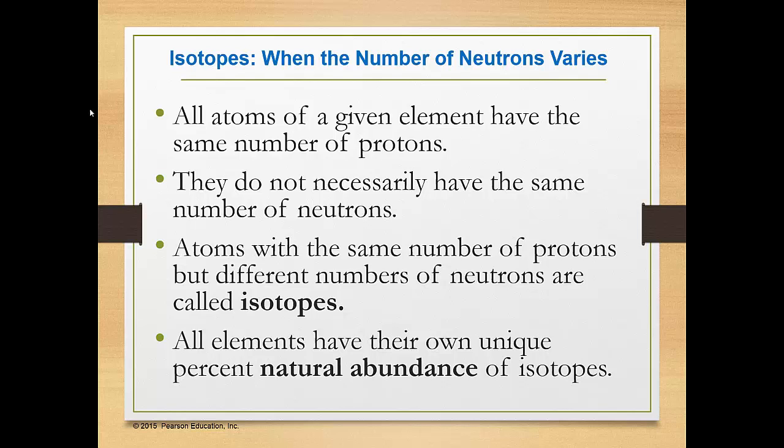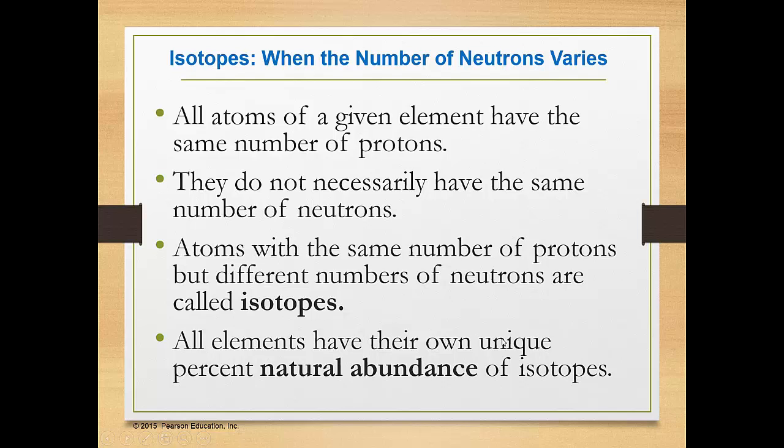Okay. So protons is fixed, but the number of neutrons is not always fixed. Elements are not defined by their number of neutrons. So if I have 2 atoms that have the same number of protons, but different numbers of neutrons, these are what we call isotopes. They're both atoms of the same element. So if I have 2 oxygens, they're both going to have 8 protons, but one of them may have 14 neutrons, one of them may have 16 neutrons. Those would be isotopes.